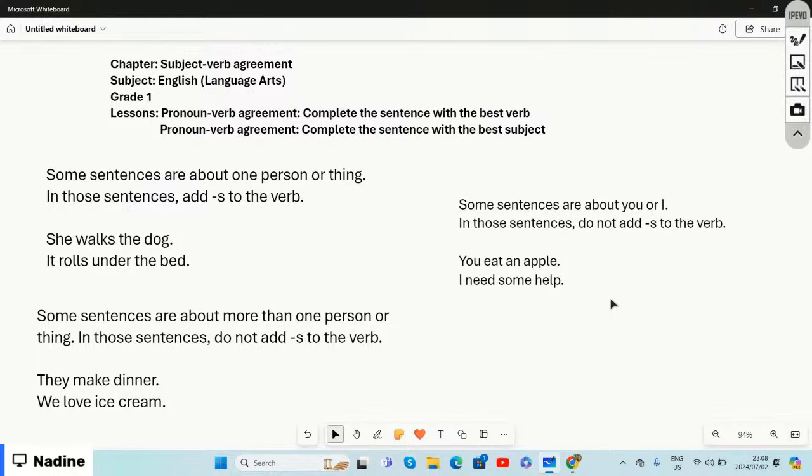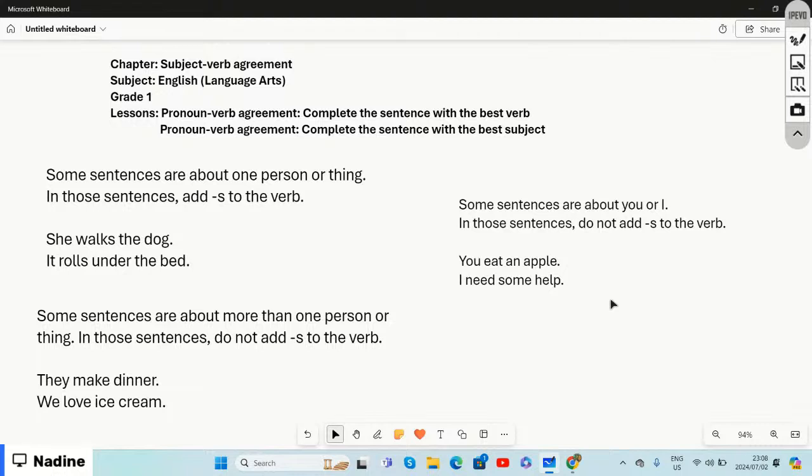All right. So, like I say, this is a continuation of our previous lesson on subject verb agreement, right? And we said that some sentences are about one person, or some of the sentences are about one thing, right? And in those sentences, where it's either about one person or one thing, then we need to add an S to the verb.